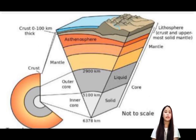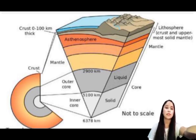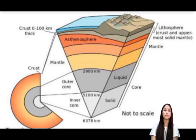An example of the asthenosphere's influence is the movement of tectonic plates, such as the ongoing divergence of the North American and Eurasian plates along the Mid-Atlantic Ridge. In this instance, the semi-molten rocks in the asthenosphere allow for gradual separation of the two plates, leading to the formation of new oceanic crust and the subsequent widening of the Atlantic Ocean.